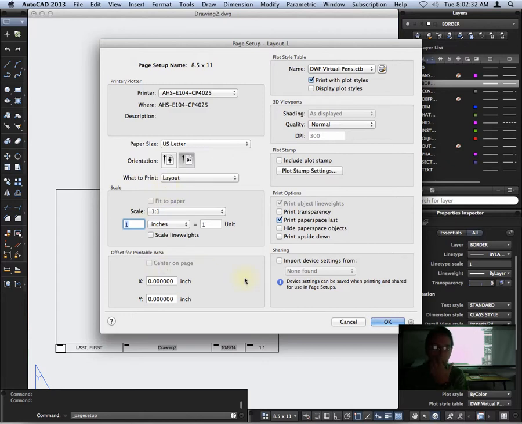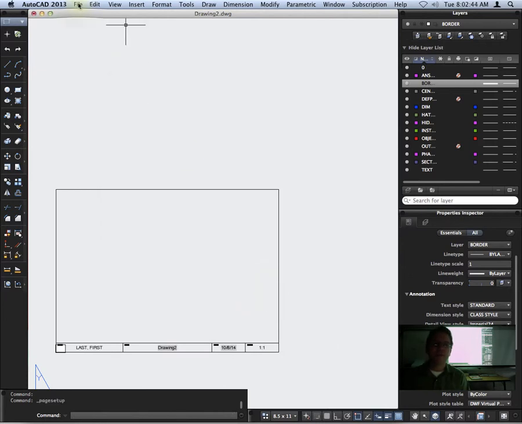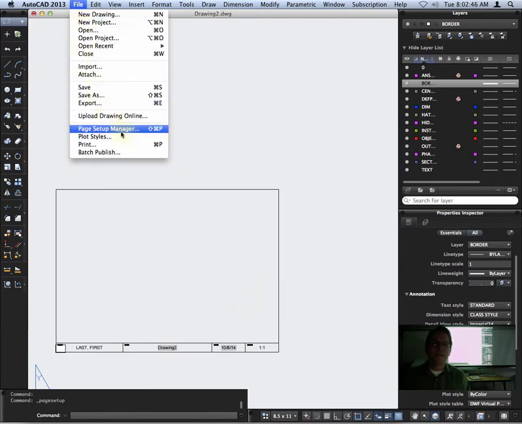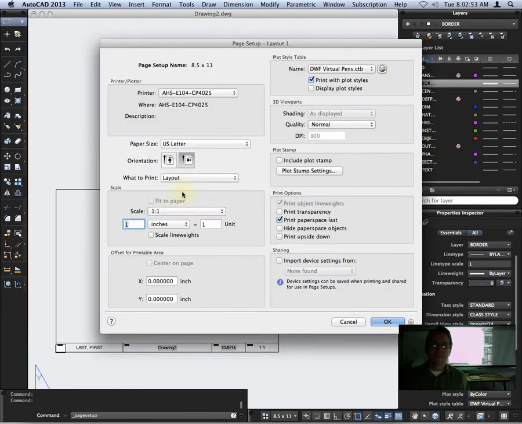Okay, here's our problem. It's 250 millimeters, and I have my paper space set up to inches. To show you how to correct that, this will just be for our millimeter template. I'm going to go to File, then Page Setup Manager, and I'm editing our 8.5 by 11 layout here.